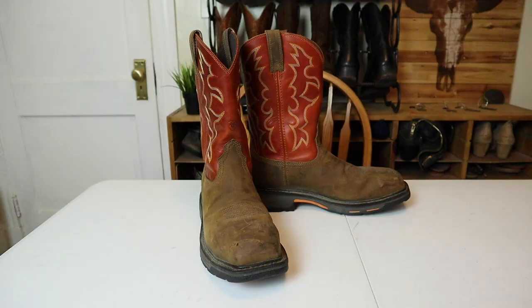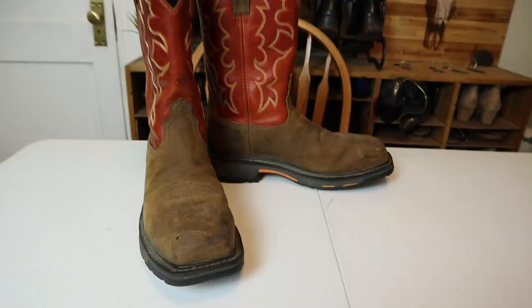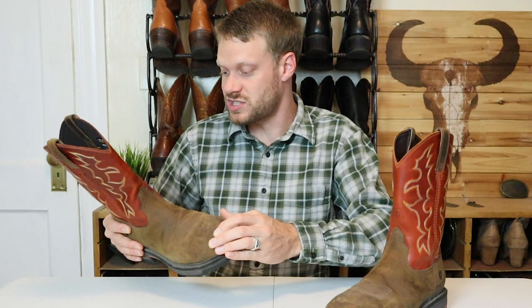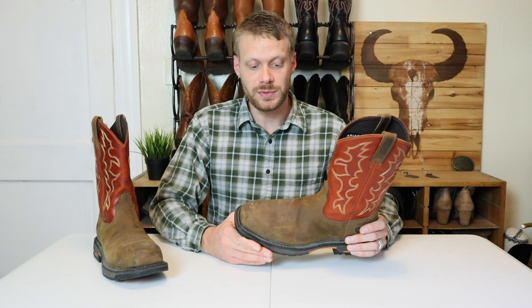I am really happy with the Work Hog performance. It protected my feet really well — obviously when I dropped the rotor on my toe, which happens on the work site. That's why a lot of steel toe boots also have a toe cap and not just leather, because sometimes things you drop do go through the leather — that's what work boots are for. This isn't thin leather by any means; it's the same thickness as any other Ariat boot. However, it did stretch quite a bit — I'm a 12B and chose the 11.5B and it was a little tight on the instep at first.